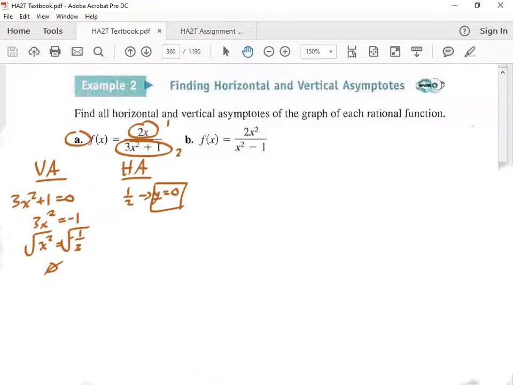Okay, now let's do the next one right here. Let's do our vertical asymptote first. What's that? Did it say graph? No, it just says find the horizontal and vertical asymptotes of the graph. Are you paying attention? I don't think y'all are paying attention. All right, so I'm bringing the 1 over because I'm adding 1 to both sides, and then I square root both sides. What do you get? X equals plus or minus 1. All right, so those are our vertical asymptotes.